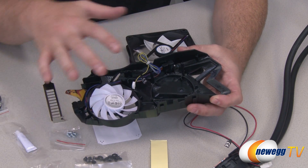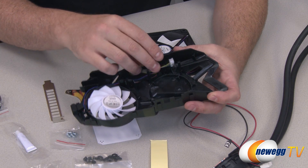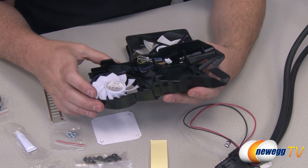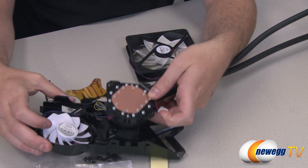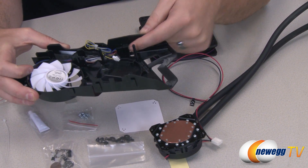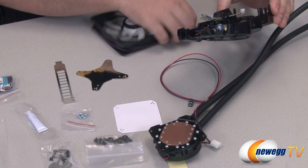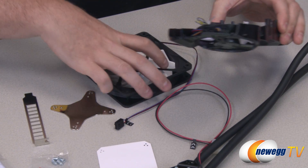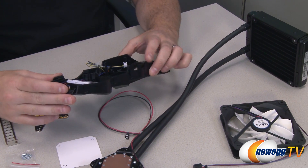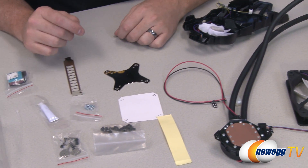Depending on how your video card is laid out, the manual gives specific instructions for routing the cable toward either end. Cable management is important and should be planned beforehand. Once the water block is seated, you connect the four-pin fan connector into the corresponding connector on the unit. Finally, there's one more four-pin PWM fan connector for the included 120mm Arctic fan, which ties all the fans together and allows fan speed control by the video card based on temperatures.